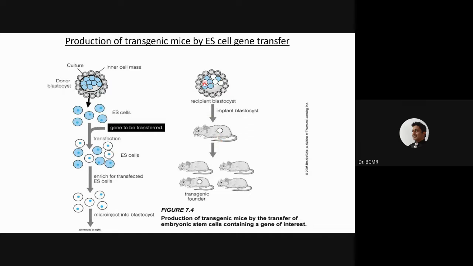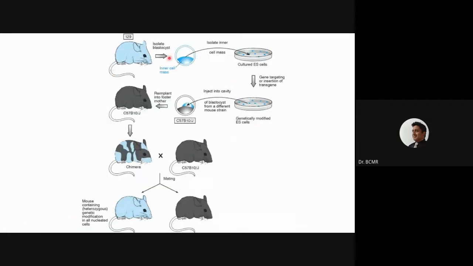Because there are two different ICMs here. So we will get a chimera. From the chimera, we would get the first transgenic animal. So here are the engineered embryonic stem cells, we put them into a blastocyst. This is a surrogate mother, and we got a chimera. When this chimera is allowed to mate with another one, it will generate pups, and some of them would be the transgenic ones, right?